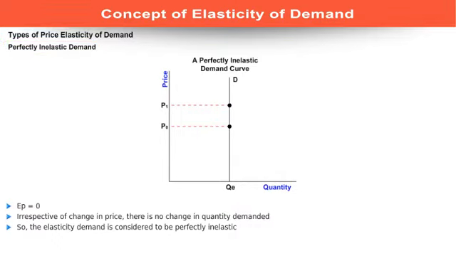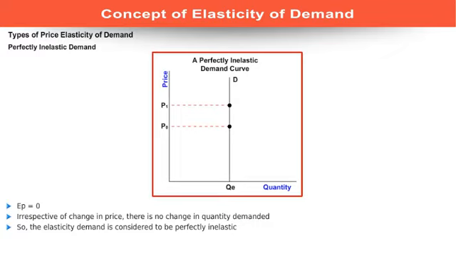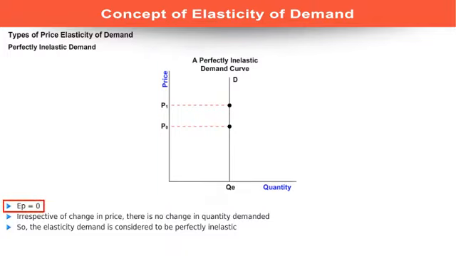This is a rare situation. Remember, what would be the slope of this demand curve? What is delta Y? You know, Y is always price. What is change in price? The change in price would be a numerical value. But what would be delta X? Delta Y upon delta X is slope. So delta Y, that is the change in price, would be some positive figure, and delta X, there is no change in demand, so it would be 0. Anything upon 0 is infinity. So the slope of this demand curve, the slope of a vertical line which is parallel to the y-axis, will be infinity. So the value of EP is 0, but the slope of this demand curve is infinity.